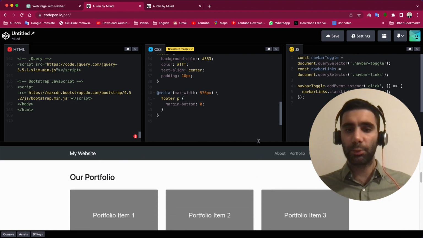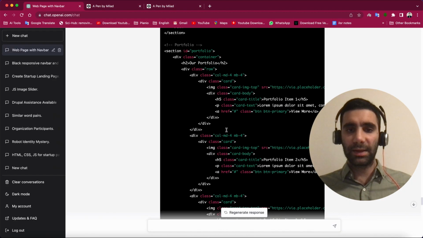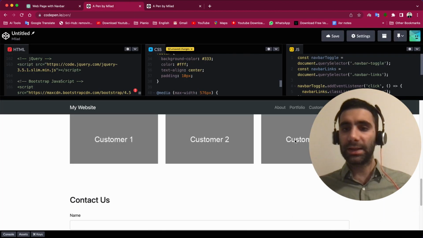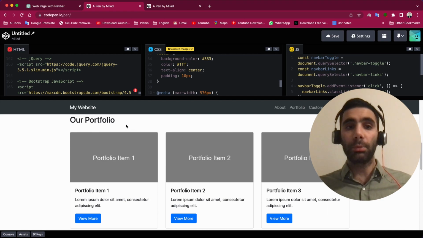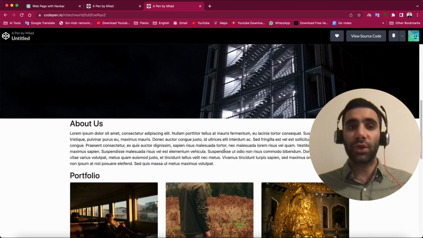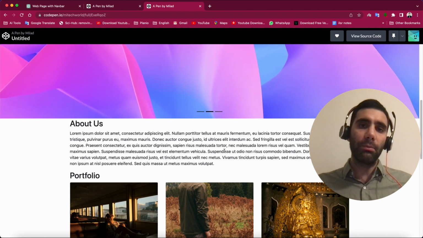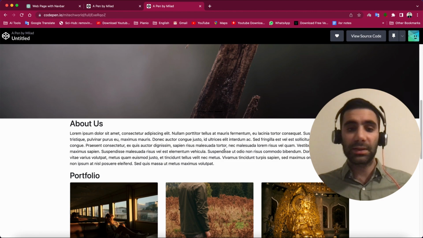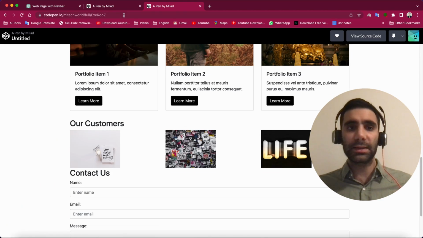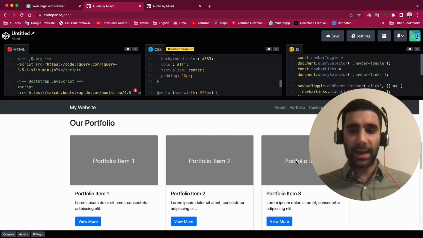It's pretty much exactly what we wanted to have. It's pretty similar to my initial template. And the keyword here was actually the word bootstrap. And this template is basically coming from the Bootstrap library. ChatGPT doesn't know what to do, so it draws all sorts of combinations, and you need to be more specific if you want to come up with exactly the same template that you want. So here it was a Bootstrap template, and so I added Bootstrap as well. And you can see that the template is exactly similar.